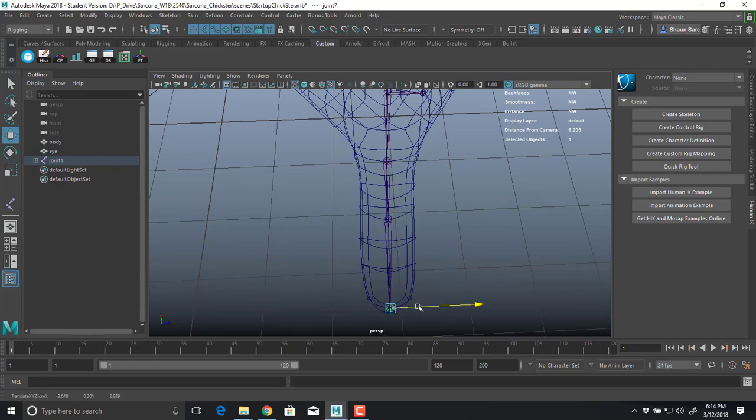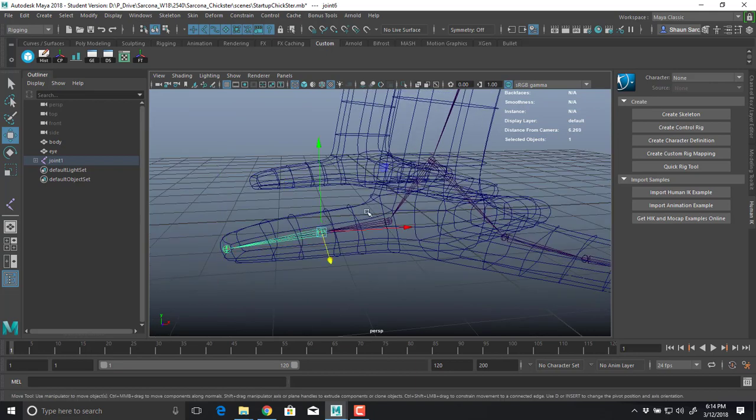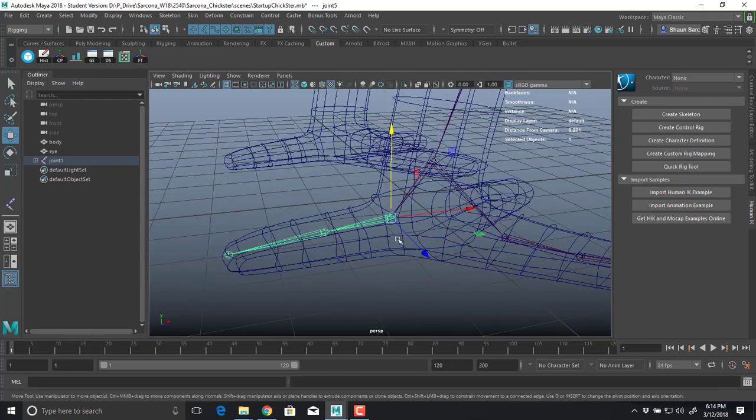And so you see that center line. I'm trying to line it up close to that. It doesn't have to be perfect, but close. I'm also going to bring this maybe a bit closer to the top of it. If you look at your finger, how your finger bends, it's not right from the center. It's actually a little bit closer to the top than it is the center. So I don't want to get it all the way at the top, but closer to the top than the center.